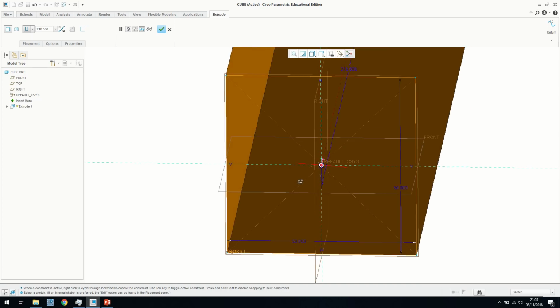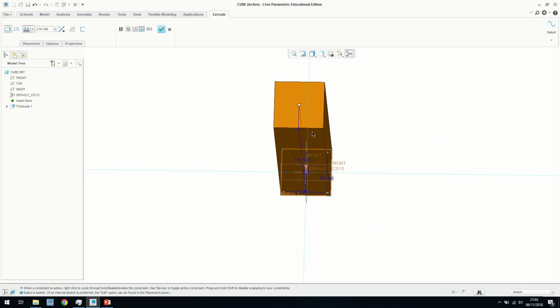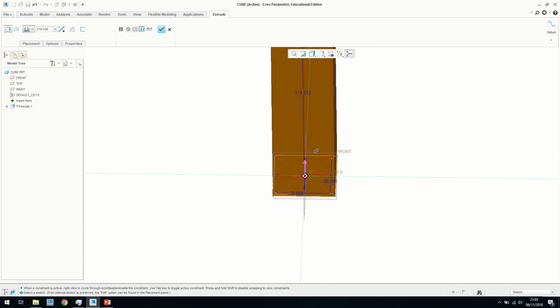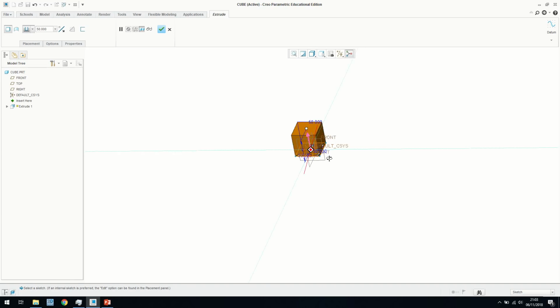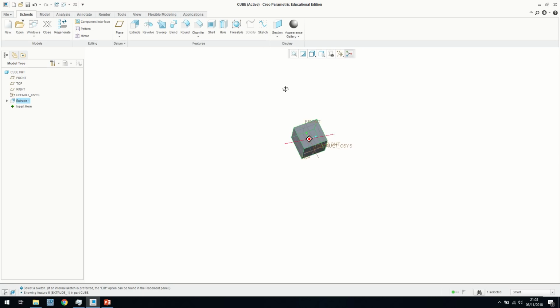And if I middle click and rotate, and zoom out, you'll see it's extruded it a lot more than I want it to. So it's actually extruded it 216.506 millimeters. Right, so I just want it to be 50, so I can double click on that dimension, put in 50 in there, and middle click, and now it is a cube. I could also type in the dimension I want in there, or I can also grab this white box and move it up and down as well. So I'll put in 50 and enter or middle mouse button and tick, and it goes grey, and I've extruded a cube.